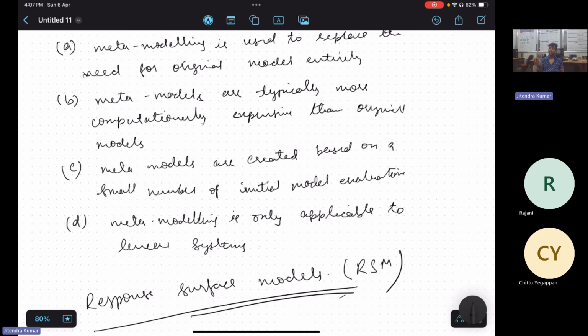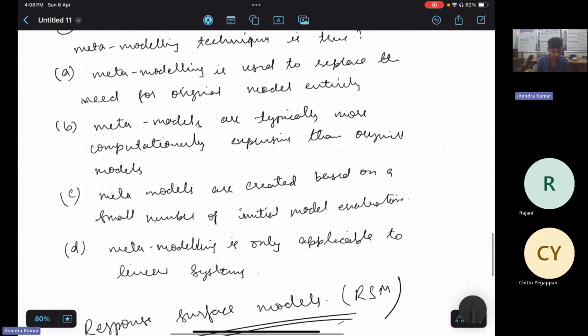So basically, indirectly, optimization based software like Altair use such kind of models. I hope Rajni, you have gone through the Altair software, I guess. Then you must have seen this topic, or otherwise, if you haven't, then you go and search, and you will be able to see. So there, it is very useful.